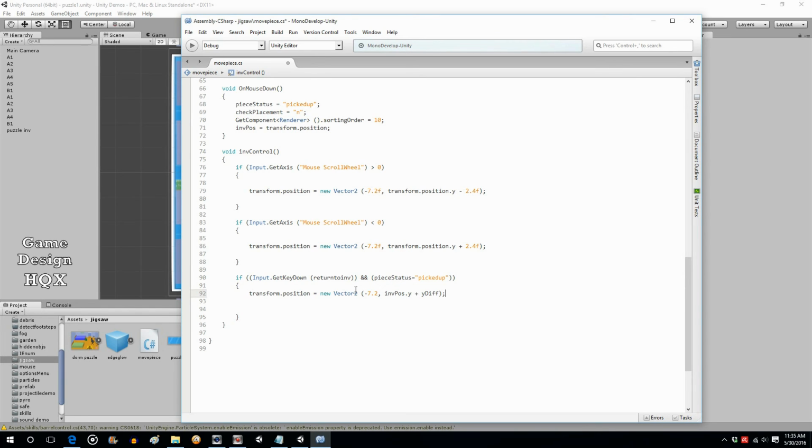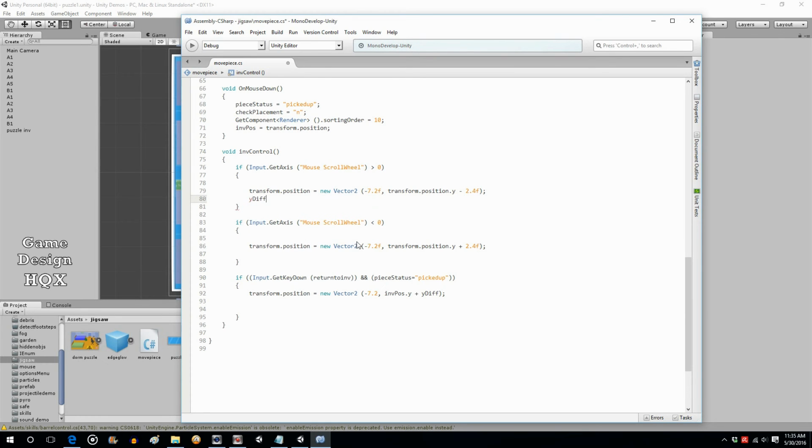Okay, so when we click on the object, we store the inventory position, so the position at the time of clicking, into this. When we want to place it back into inventory, we need to use that position, but we need to modify it by any up and down scrolling that has occurred. So that means y diff needs to be altered in here.